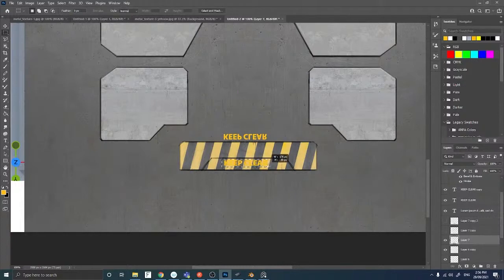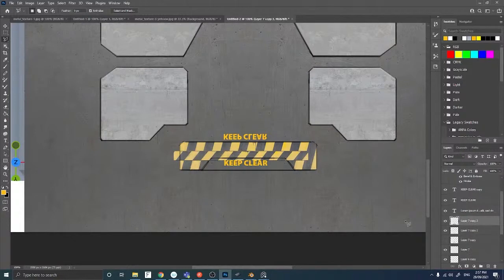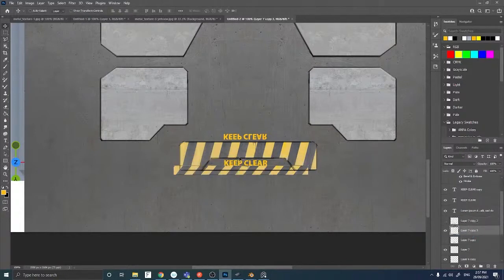Just make it so they keep clear bits outside of that. And you know what? Let's make that little hazard strip bit slightly different. Let's hide that original one. Let's do that one like that and like that.